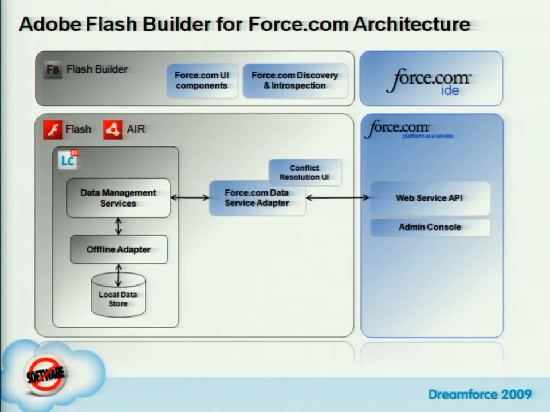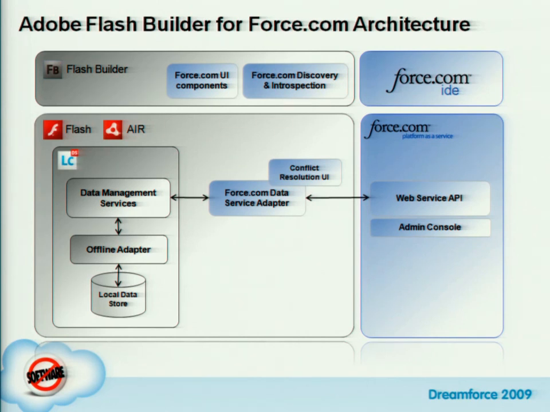So if you need to, let's say, create an account or an opportunity or any object in your app, you would talk to the data management service, and it knows, oh, I'm currently online, so I'll talk through the Force.com data services adapter to the API. And if it's offline, it knows, okay, I've got to talk through my offline adapter to the local database. You don't really have to worry about online versus offline. You can write queries against the data management service, and it'll just work whether you're connected or disconnected. So it takes the guessing out of building your offline or online applications.